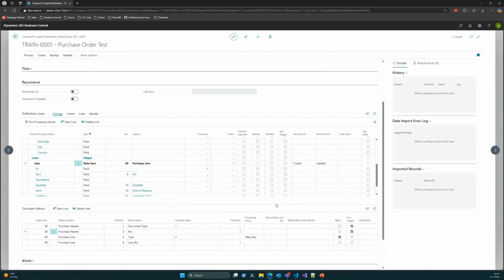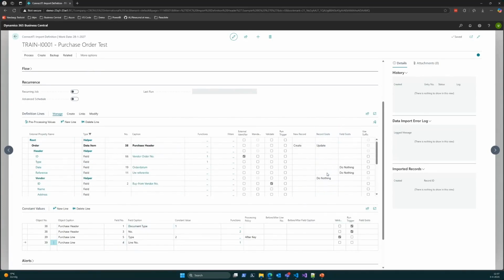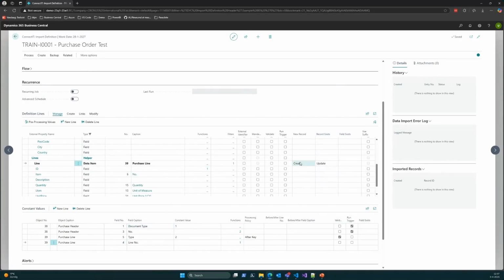However, that has quite a lot of impact on the technical side. We now include that as well. So for instance, if we have that line number and we find line number 10,000 and we already have that in use, we will find that first and we'll know, oh, that's already in use, and we can go to the record exist action instead of creating a new record with the same primary key values.